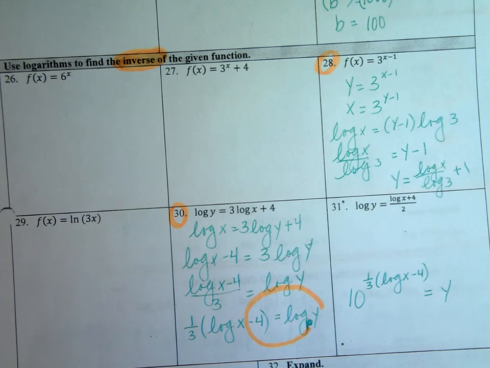Okay, so there you go. Section 7.2. Inverses, logarithms and exponents, inverses of each other. 7.1 was exponents. 7.2 is logarithms. And we will practice with these quite a bit before we move on to the next section, which is solving logarithms and exponents. So shoot me an email if you have any questions. If you have calculator issues, we can look at that in class. If you have to graph them, use Desmos.